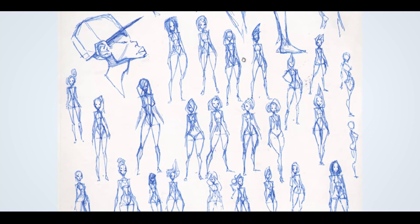Imagine I was doing a drawing and it's taking up the whole page. How long is that going to take me? It's probably going to take a little while compared to a small drawing. If I draw a small drawing like this big, do I get the proportion? Yes. Do I get the general shapes? Yes. Maybe not the detailed anatomy, but I get a lot of what I need in this small drawing. So it's much better to do this small drawing and get as much down, and then do another one, and another one, and another one. So this was a huge breakthrough for me.